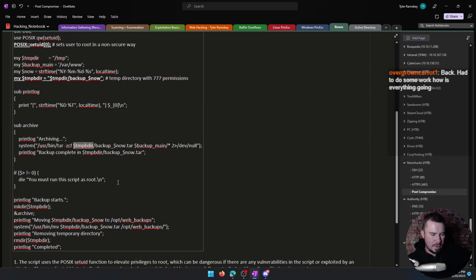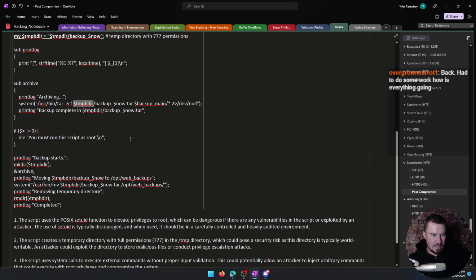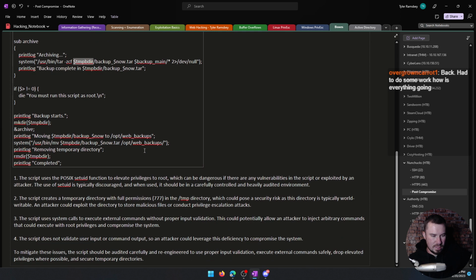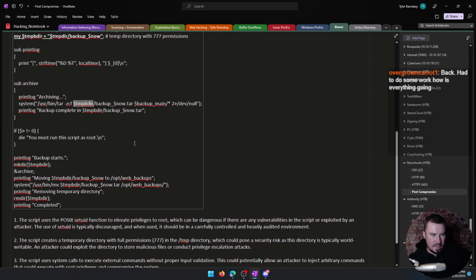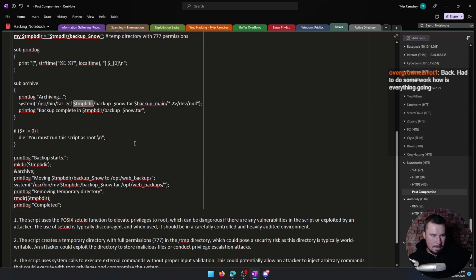Yo, what up, Oregon Carrot? We have SSH access to the box now, and we found a script in op that's clearly going to be our privilege escalation path, the Perl script for backing up. We are just reading through it to understand the issue. I think our way forward is recognizing how we can exploit the tar command that's going on here. We can't edit or modify the script.